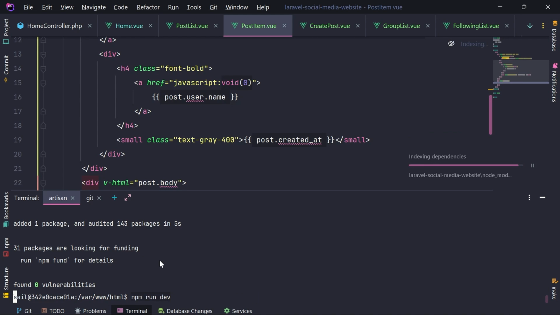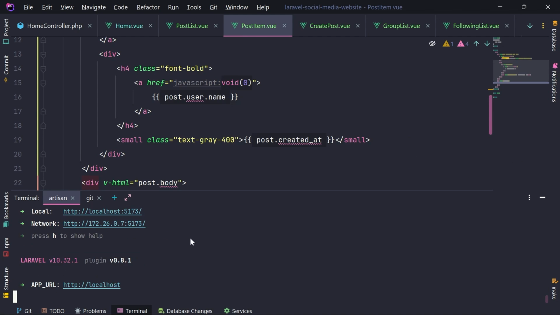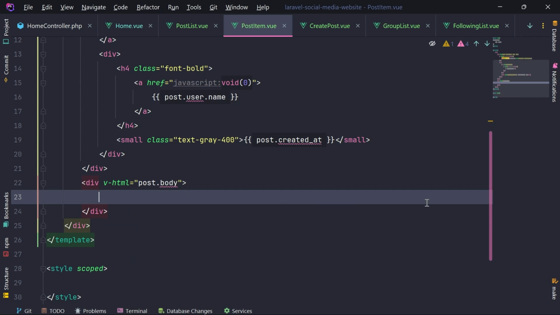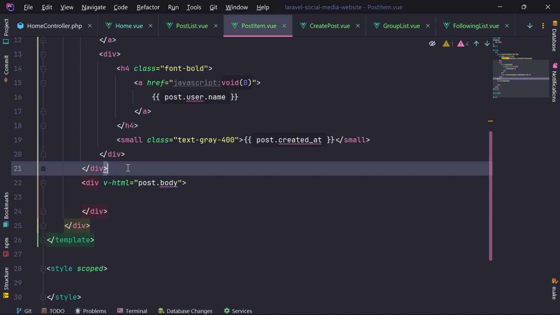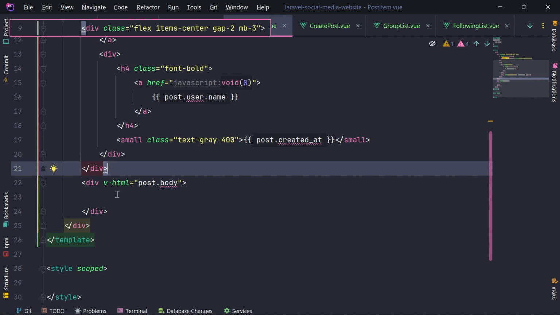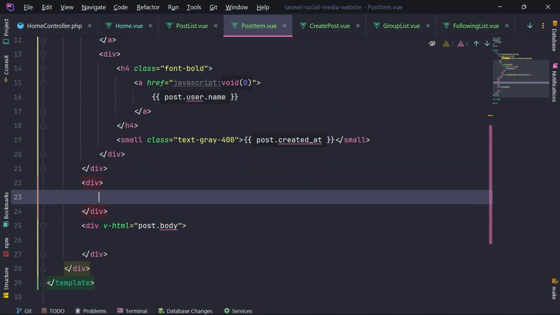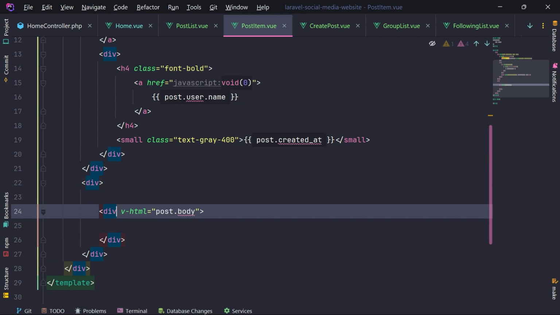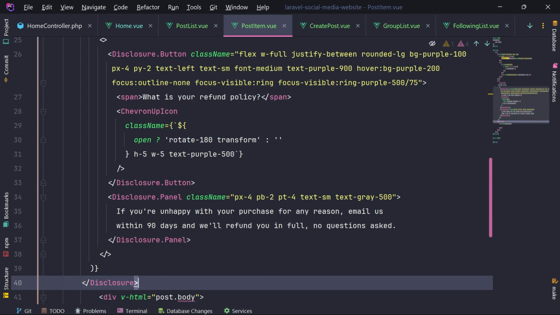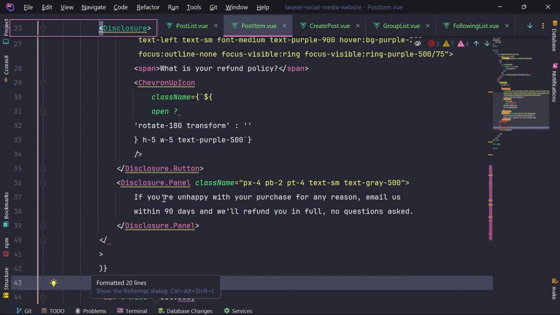So I will start the Vite server with npm run dev. And here we have that body. Well, I need to wrap this in a new div and move this div inside. And then I'm going to paste this disclosure.